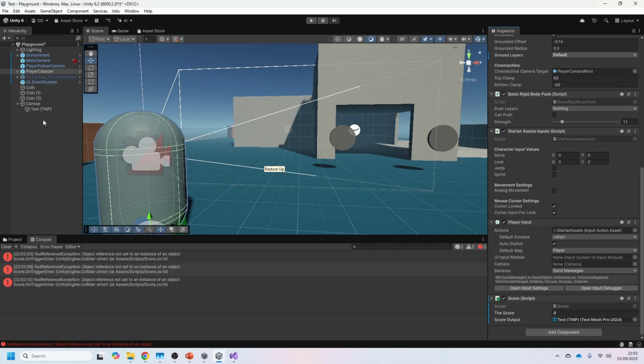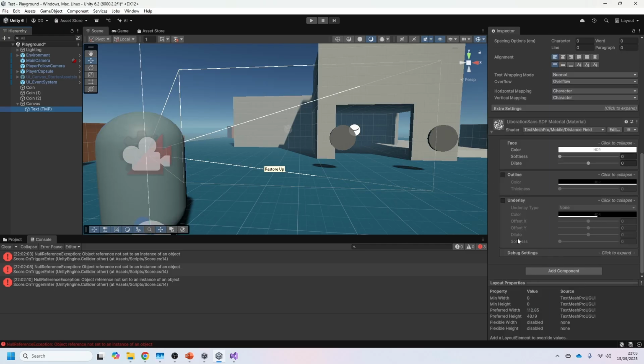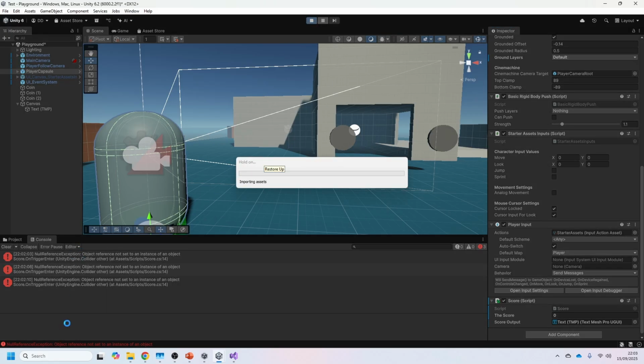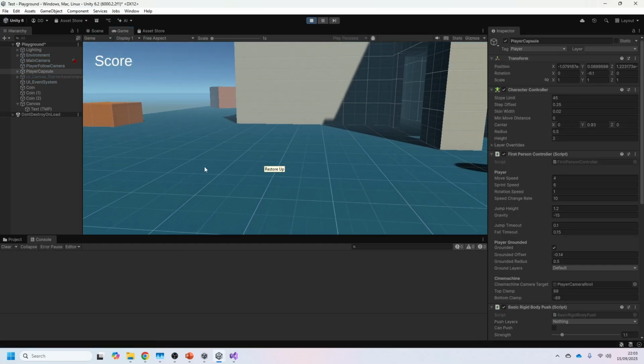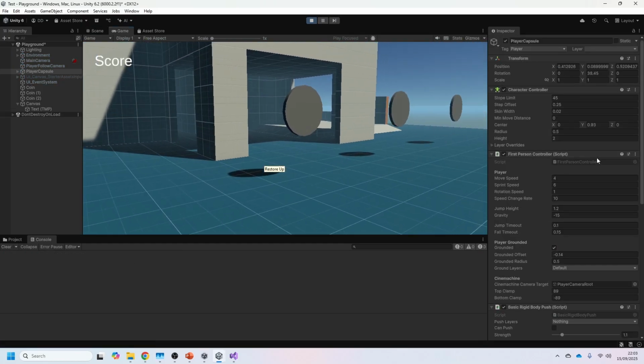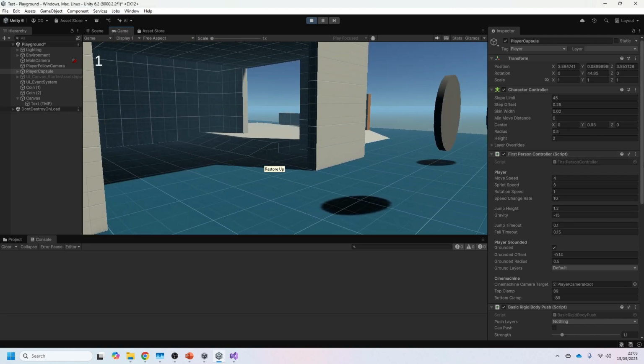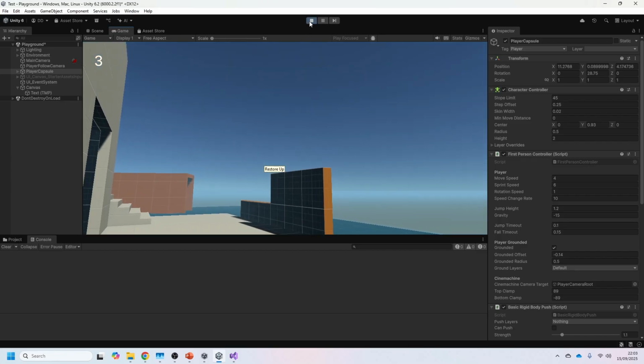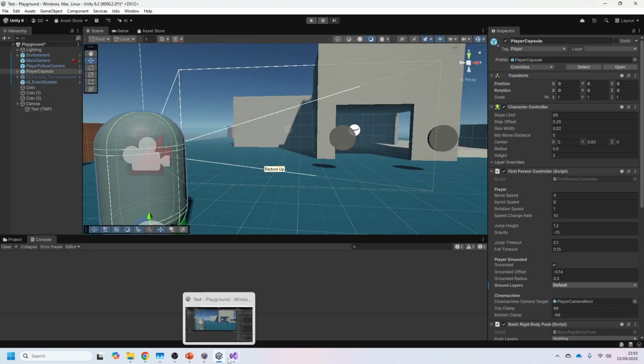Here's how you can get that wrong. If you left click on the word text before you drag it, it will change you and show you the properties for text. What you have to do is have player capsule selected, click and hold, and drop. That's the best way to do it. Now, if I play the game, it should reset those errors. And hopefully the word score will go from score to 1, to 2, to 3. Not very exciting, and we're going to tidy that up through code.